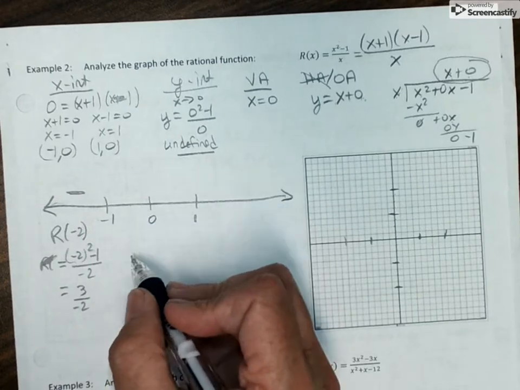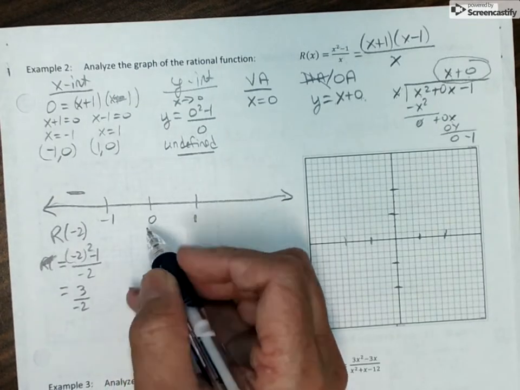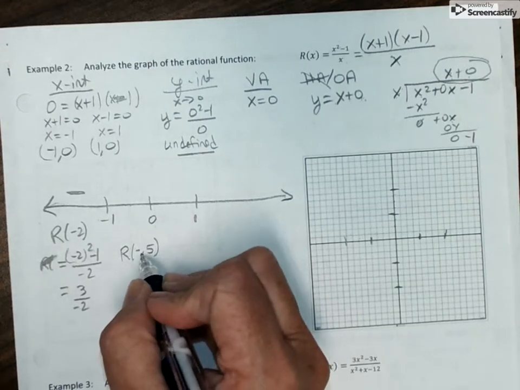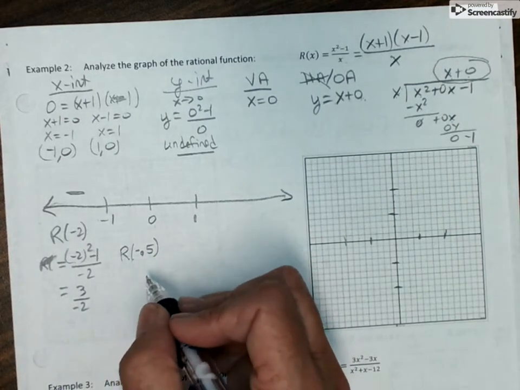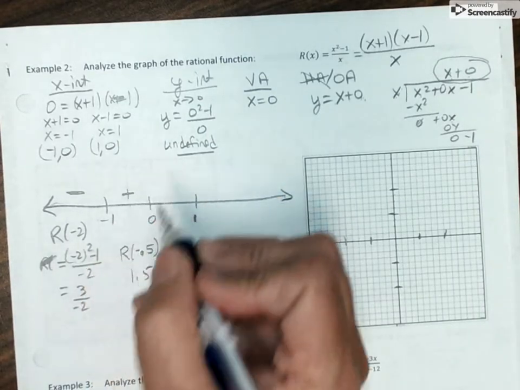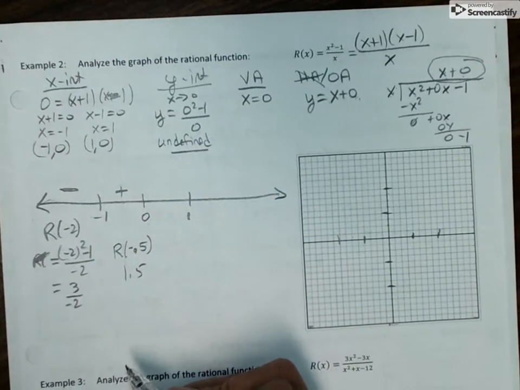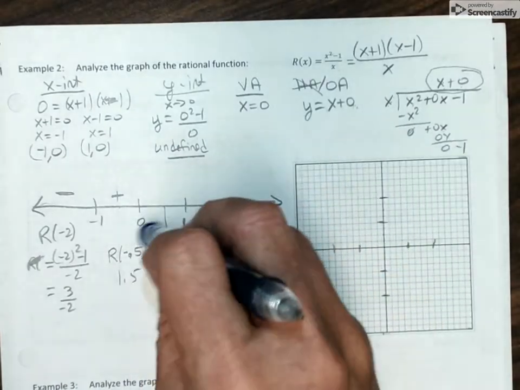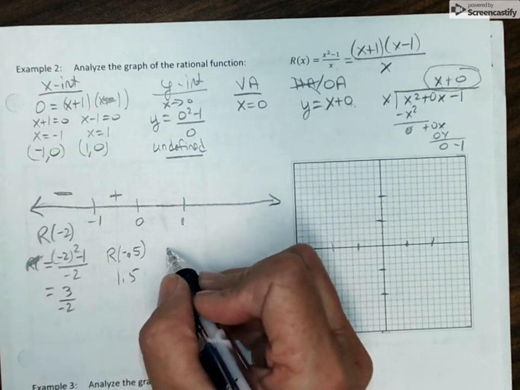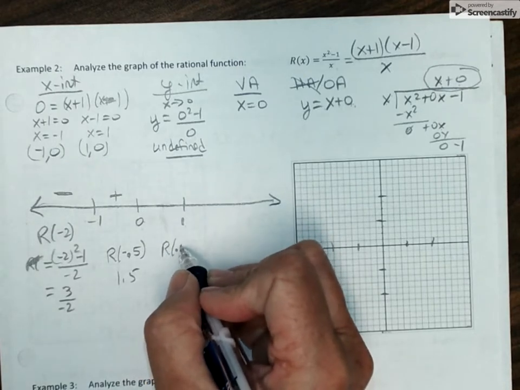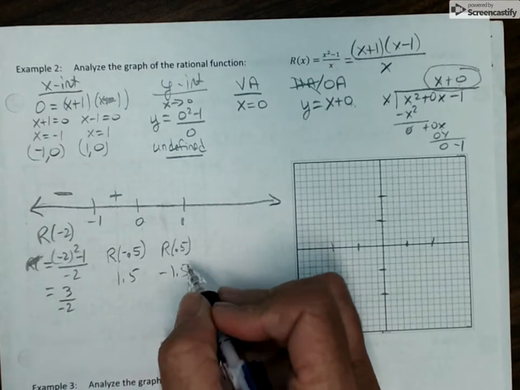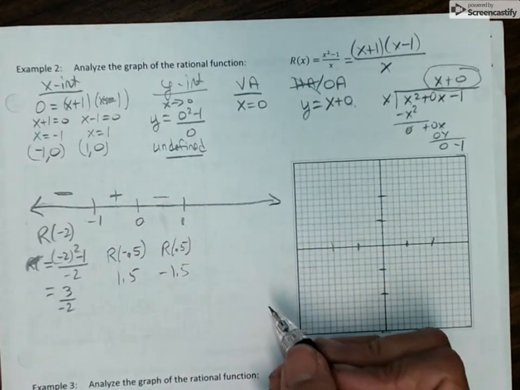And we'll do the same thing here between negative 1 and 0. Why don't we try negative 0.5? So I've already plugged this in, and we get a positive 1.5 as your answer. So it's a positive sign. We've got to plug something in between 0 and 1, and let's just put positive 0.5. We actually get out a negative 1.5 when you plug that in, so that's a negative.